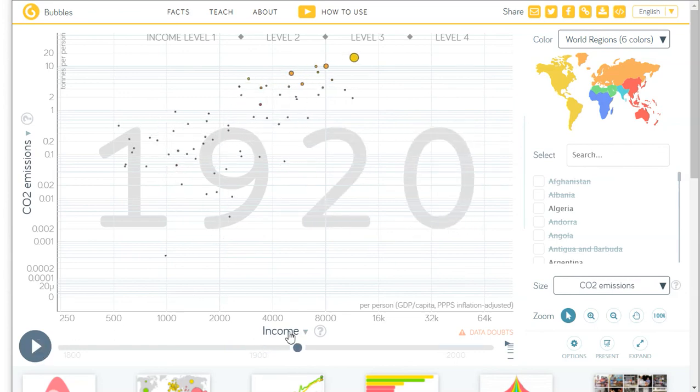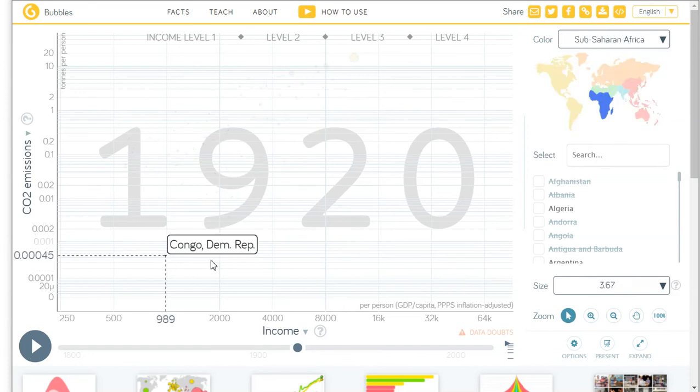And what's happening here is as the income of all these countries is increasing, CO2 emissions are going up. Who do you think that big white yellow dot is? The biggest emissions producer for the last century of the planet, basically, the United States, right? Who's that? United Kingdom? Germany? Where's Canada? I bet you Canada's this one. We're right up there. Who's down here? Republic of Congo.